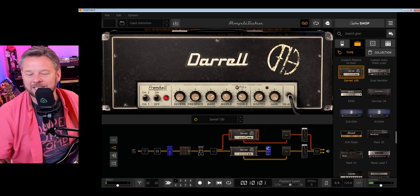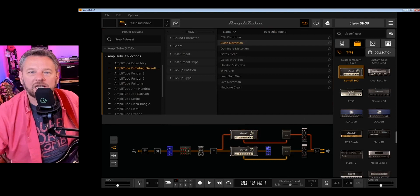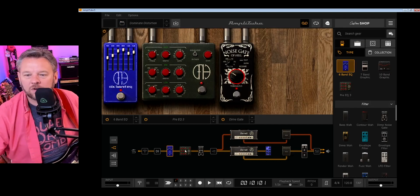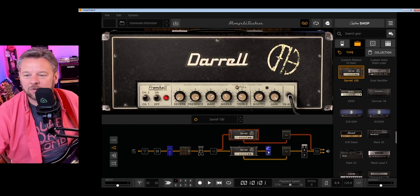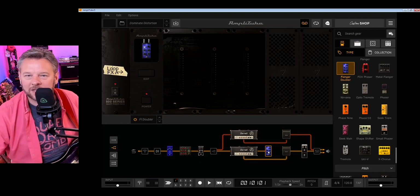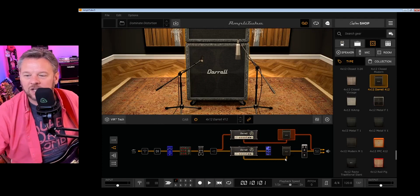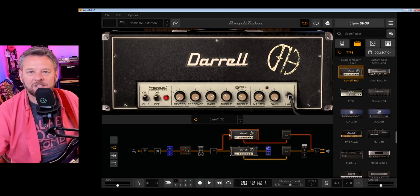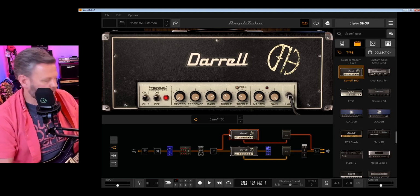So that's the Clash Distortion. Let's check out the next one, which is the Dominate Distortion. And again, looking at this, it hasn't changed a great deal. We've still got all the same at the front end, the two Darrell heads. This time it does appear that the flanger is engaged. And let's have a quick look. No, the microphones are in the same position on the cabs. No EQ on this top cab, and a parametric on the bottom. So let's have a little listen to this one, the Dominate Distortion.